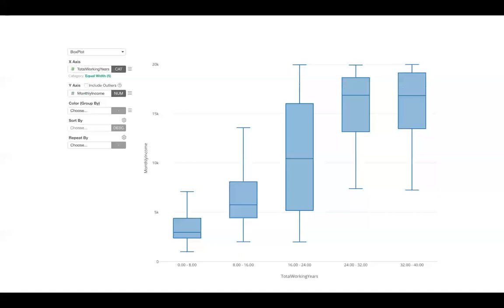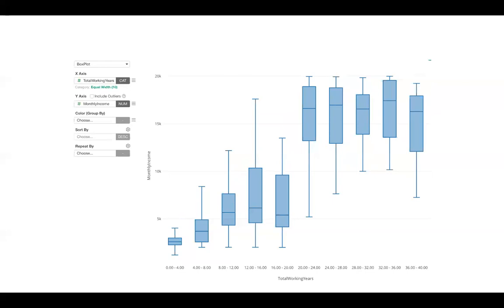And then you can convert that working years to categories, maybe equal width or equal frequency, whatever that could be. And then see the range for each category, in this case monthly income, by using a box plot. Then you can better understand it yourself, but more importantly, explain to others the relationship between these two numerical variables.